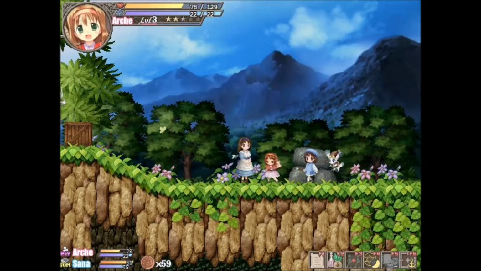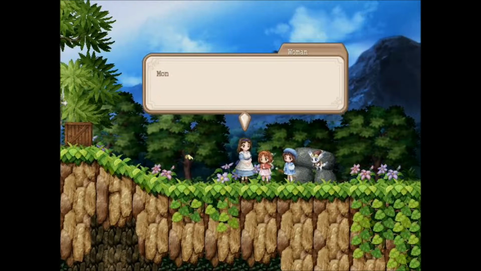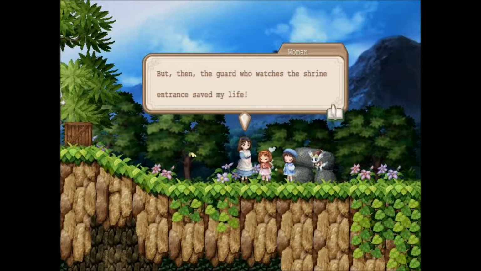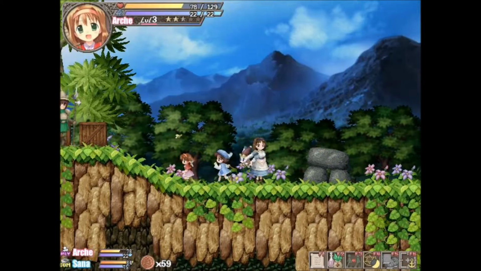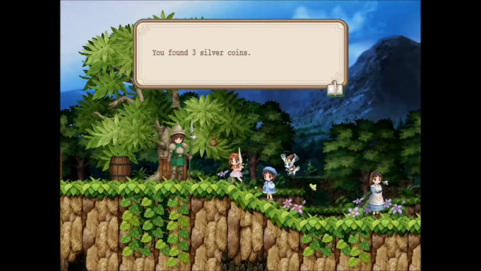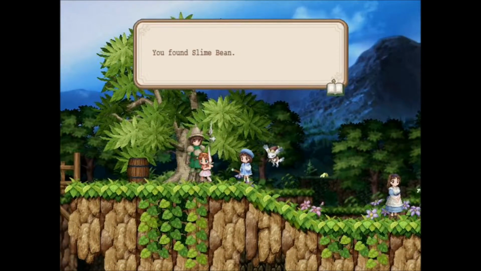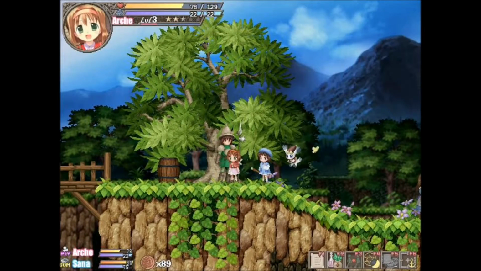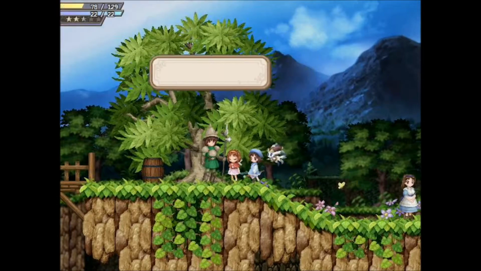Oh, hello, person. A while back, I was visiting Tonkiness and wanted to see the Shrine of the Wind. Monsters came out of the entrance and tried to attack me. But then, the guard who watches the shrine entrance saved my life. He was such a wonderful man. Oh, I think I have a good idea of what to do. Not a slime bean. North lies Barnes and Chartreux, I don't know. But as you can see, the bridge is out at the moment, sorry.